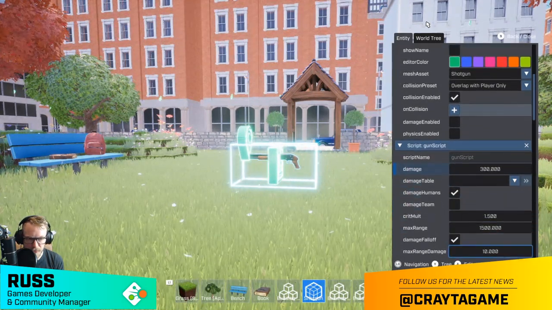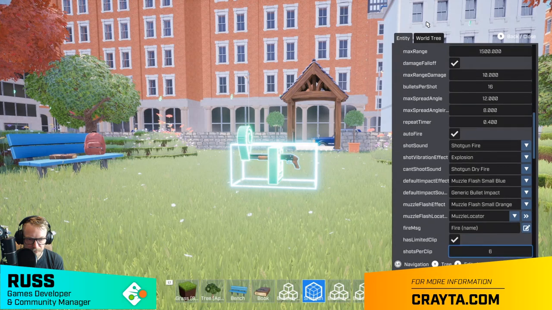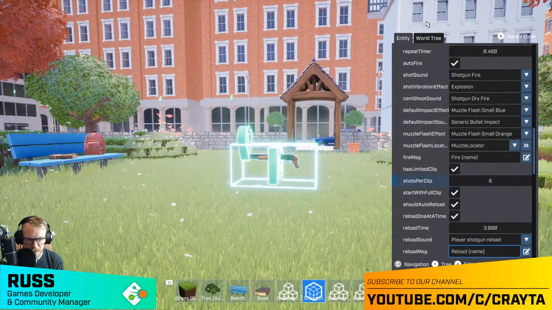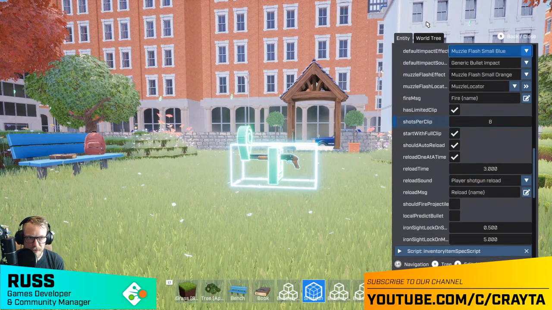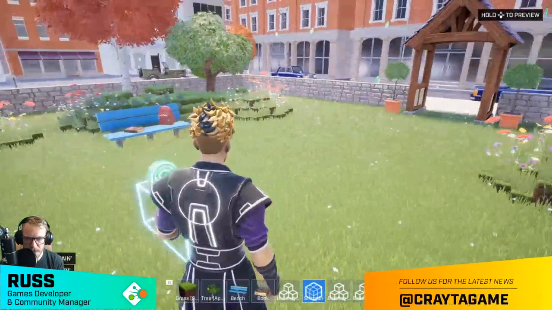Okay, I'll have a look at a few more things that might make it feel like a powerful weapon. Shots per clip, let's maybe go for like 8 shots. We have to reload, 3 second reload time seems good. Okay, that all seems quite good. Cool. So that's our super weapon shotgun.